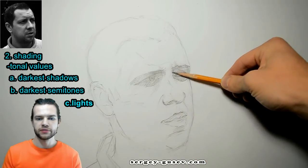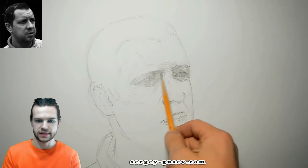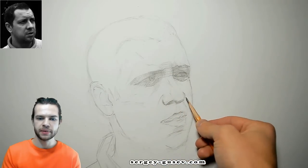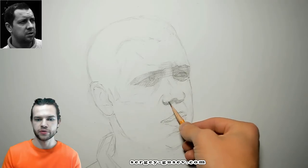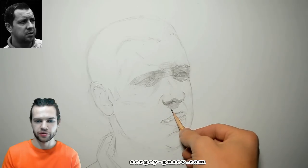I also start from the darkest semitones because it's always much easier to work from the darkest spots, and only after that start working on the lights. And right now I'm working on the shadows.